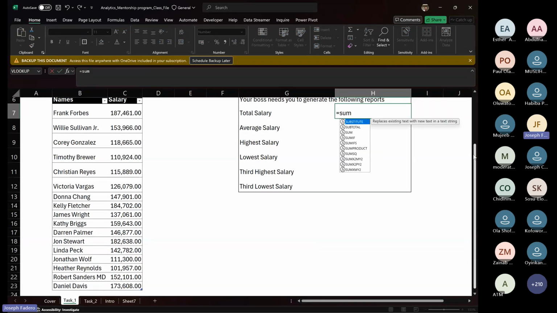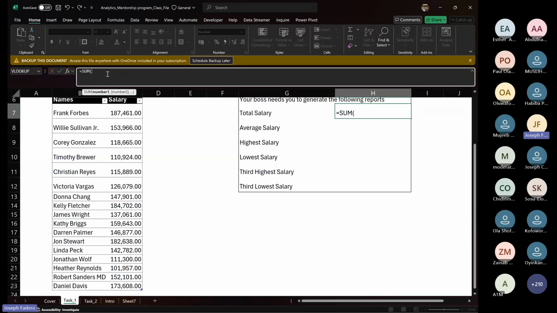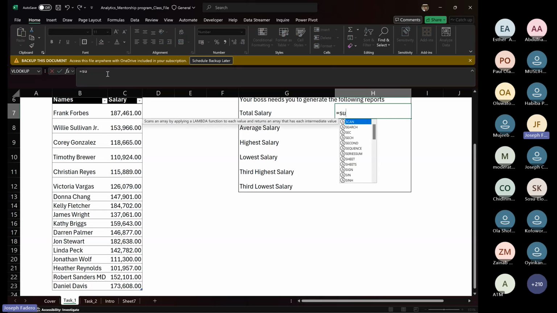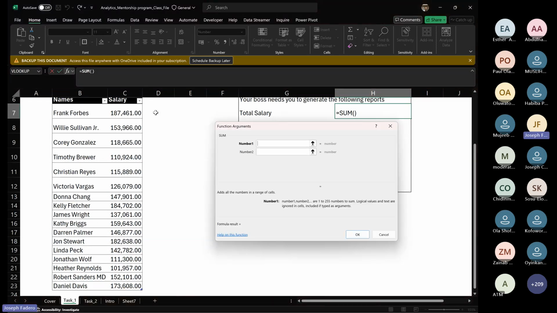Equals sum, right? So this is the sum. The first thing for you to write a formula, for those who may not be aware, and I want to keep everybody up to speed: you start with your equal sign and start typing the formula name, and you can press your tab. If you've not used a formula before, I always advise you to use Control A. That's the function argument box. This gives you further description of what the formula is and what is required by you.